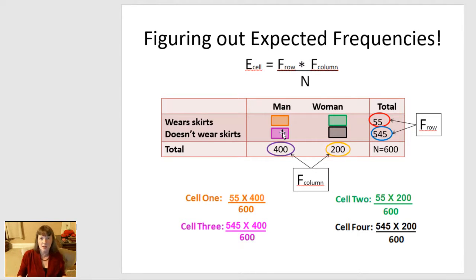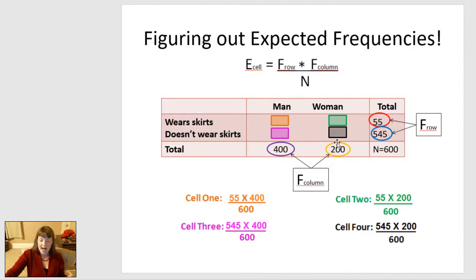That's what a base rate is, and a base rate simply means how often something occurs. Because being a man is the higher frequency, and because not wearing skirts is the highest frequency, even if gender and skirt wearing are completely independent, even if being a man does not increase or decrease your likelihood of skirt wearing, this should be the biggest group. And calculating the expected frequency this way ensures that we're creating an expected value null hypothesis table that's accurate.